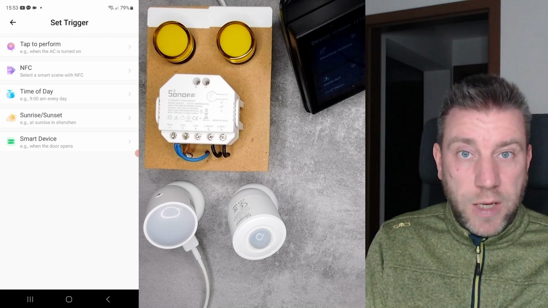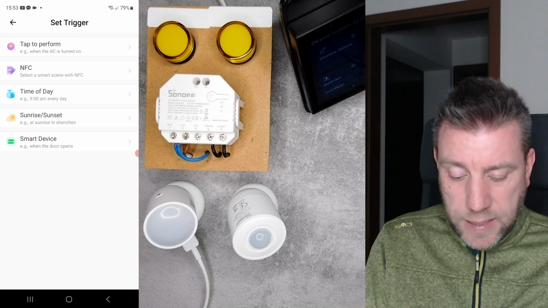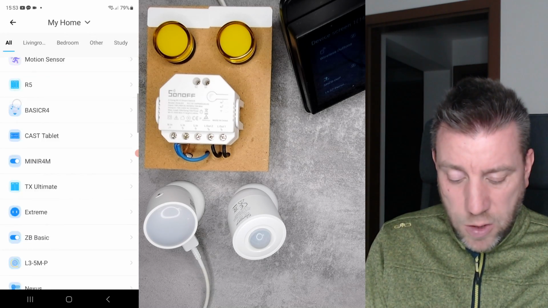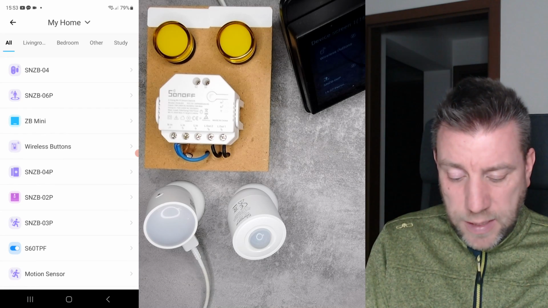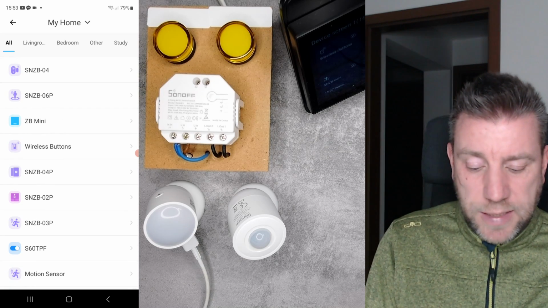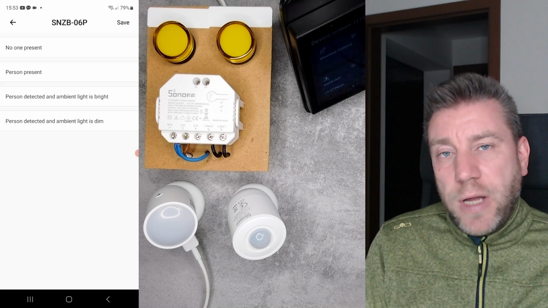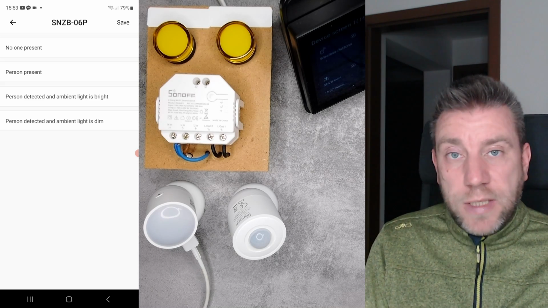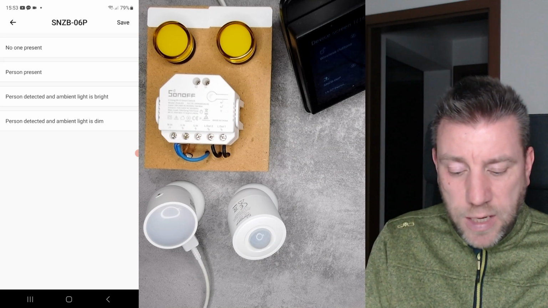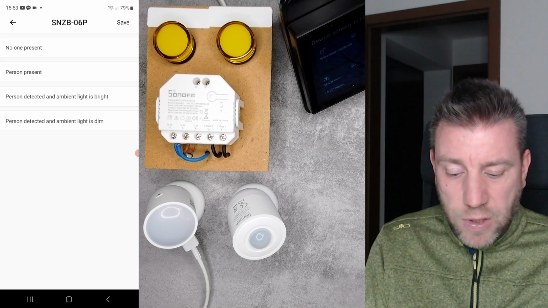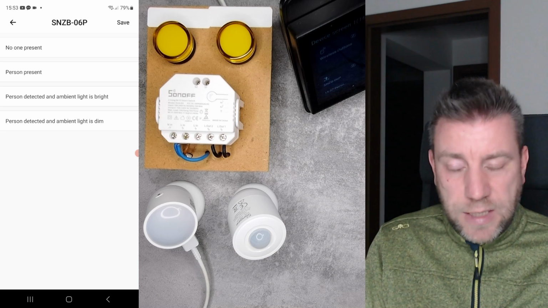So when you are setting up the rules for this type of scenario, on the trigger side, you still select a smart device, but then you look for the presence sensor, which I just called SNZB06P, and it has very similar triggers to the PIR sensor. They are just named differently, but you can see here that it says person detected.